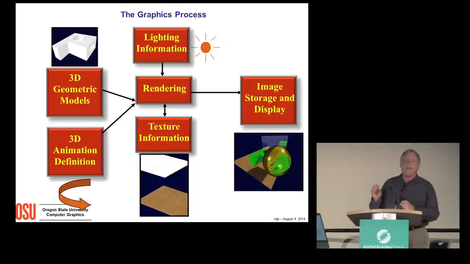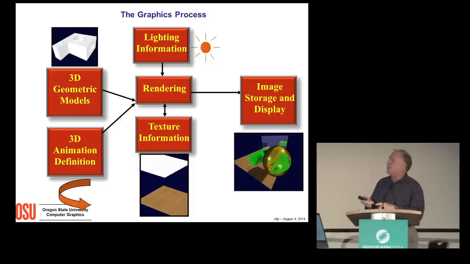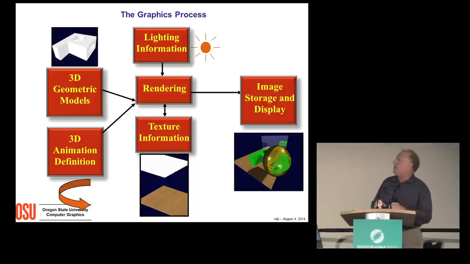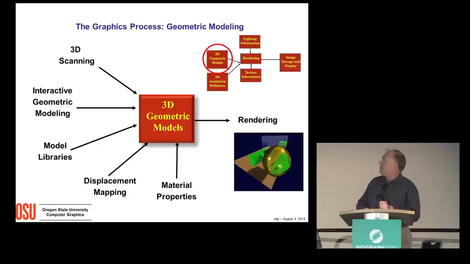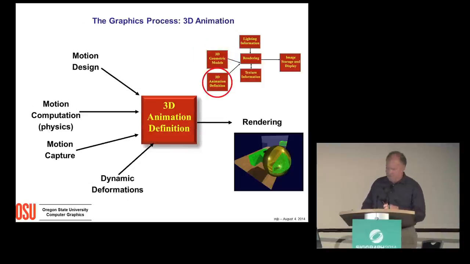I'd like to say, here are the things that you typically want to have happen. There are certain pieces to this, and whoa, out the back end comes an animated, cool-looking display. How do we get from nothing to that? Okay, so we're going to look at each piece. And then later on, we're going to come back and do more detail on modeling, rendering, and the animation pieces. All right, let's start at the left-hand end.